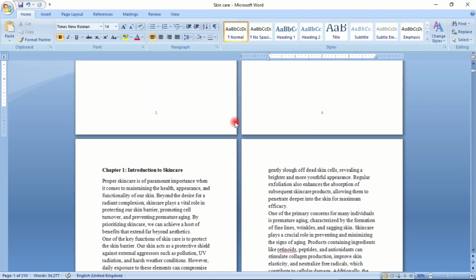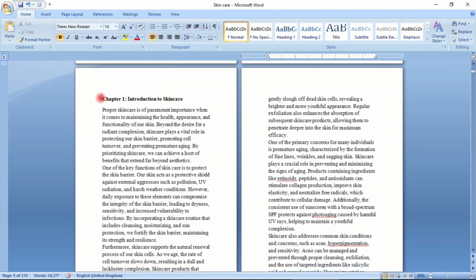So now let me come here to chapter 1. One other thing I like doing is putting each chapter on the right hand side of my book, which means if I'm designing my book cover and I select the format of the paperback left to right, which is the standard one I use, then all chapters of my book start on the right hand side. Now this is not compulsory, but I like starting my chapters on the right hand side.